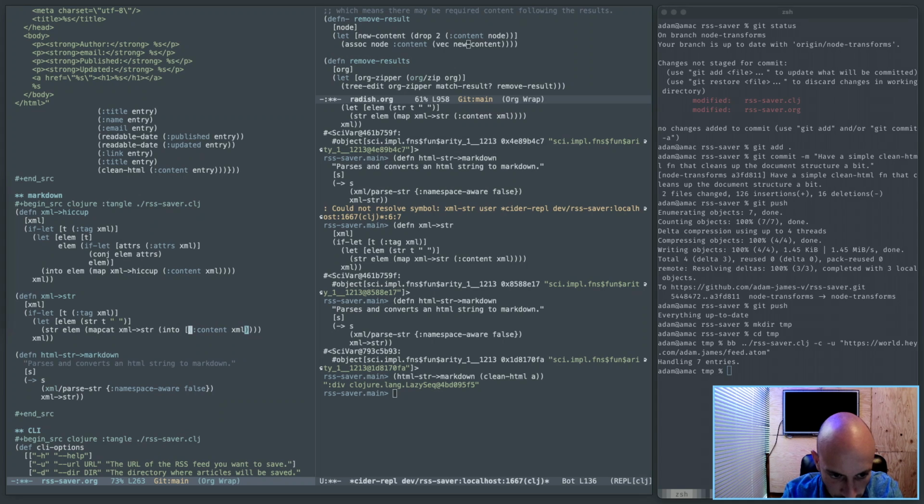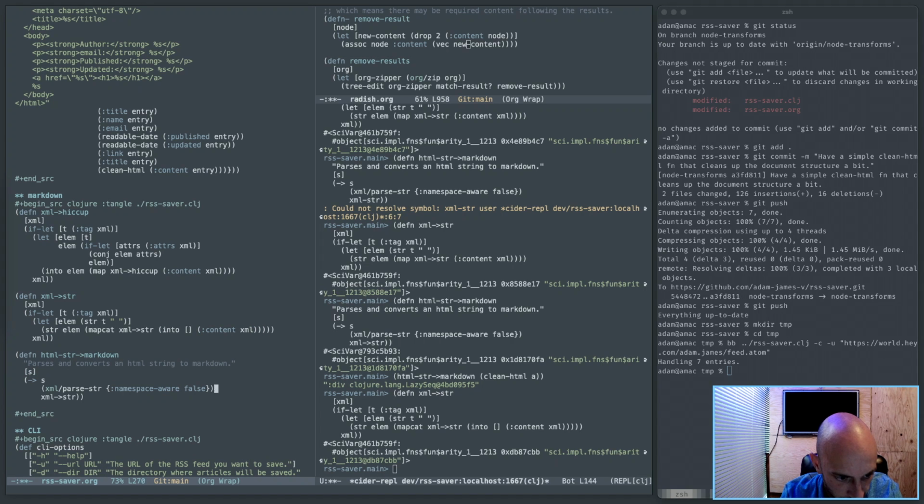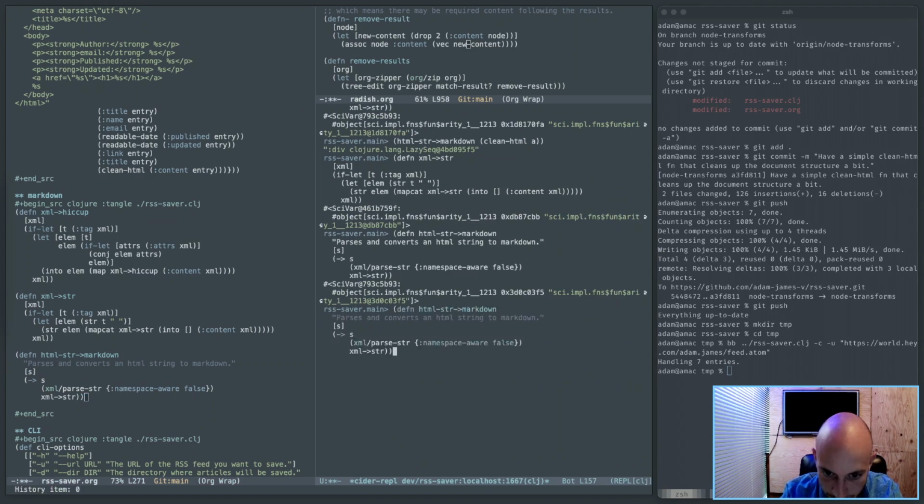Into. Gotta make it non-lazy, I think. Didn't work. That's okay.